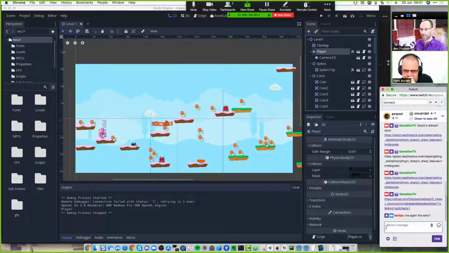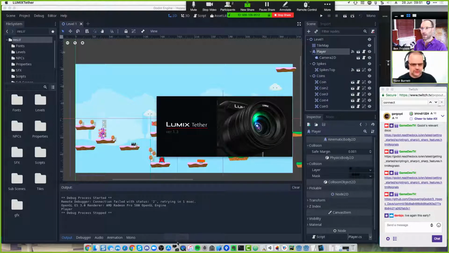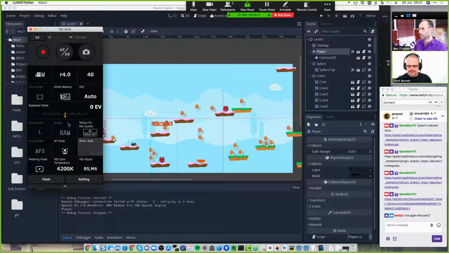Yeah, live again this early. Yep, Jambo, we're live again. We're trying to battle with how to take control of Godot so that we don't have things like nasty string references or things in two places. So that's what we're doing. I'm also looking a little bit too bright right now, so I'm just going to sort that out. The sun came up. Yeah, I think it's something to do with the back brightness of the background. There you go. I'll go down a couple.